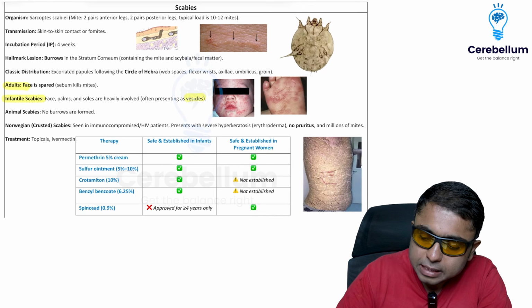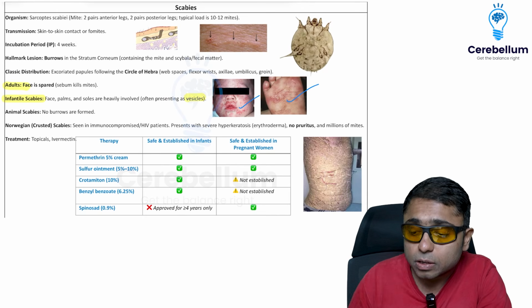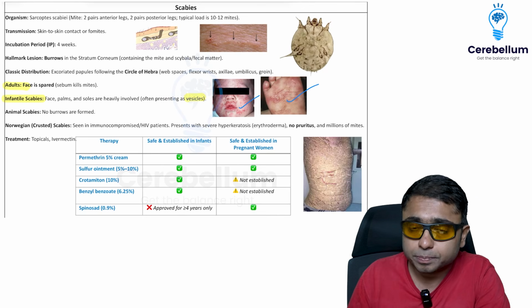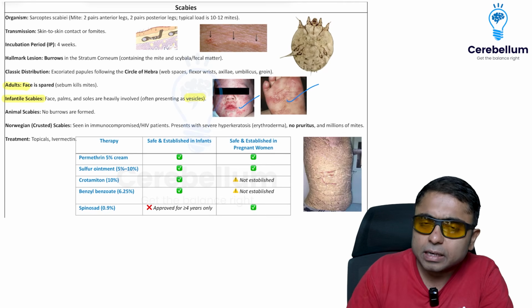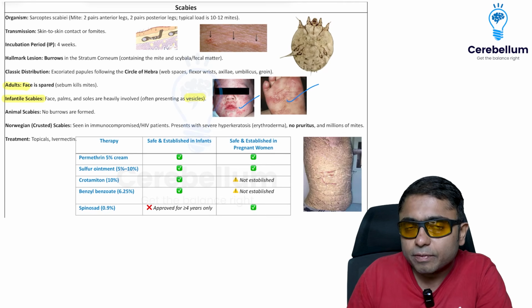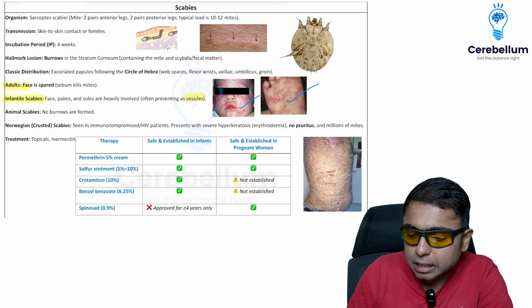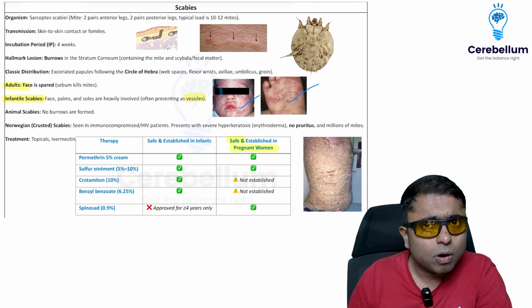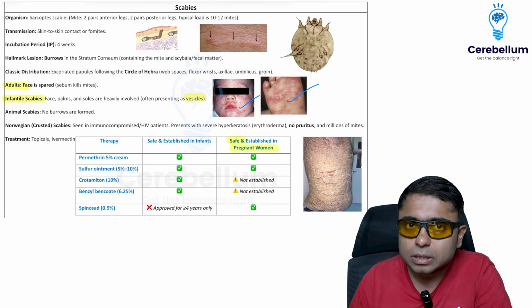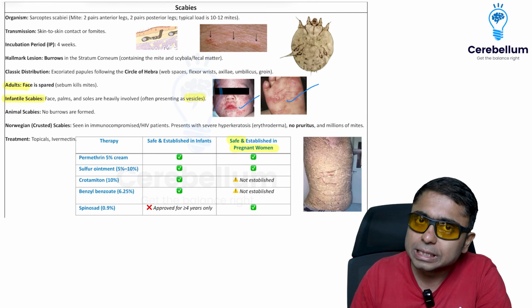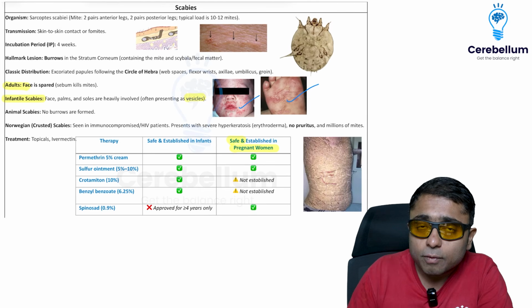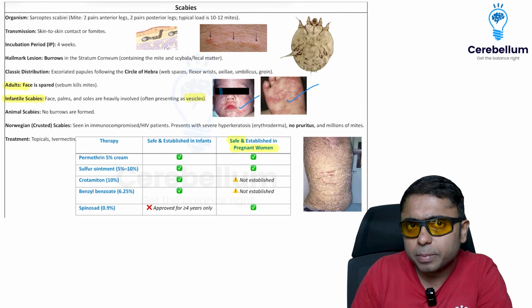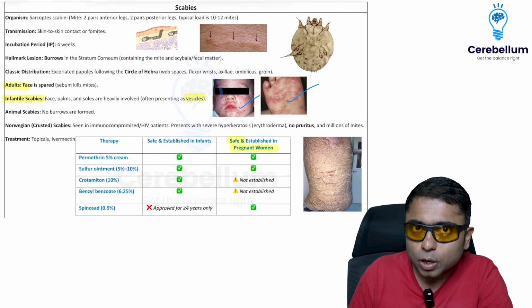As you can see here, the face is affected, and also you can see there are vesicular lesions present on the palms and the soles. Very, very important. And in fact, this topic, scabies, is somehow a favorite of the examiner. Recently, the examiner asked about the safe treatment modalities which can be used in a pregnant woman. Now again this topic. So somehow the examiner got bored by asking all the previous questions, so they are trying some new type of questions in the old topics, right? So that's why you have to be thorough, not only with PYQs but also with the surrounding topics. You should be thorough with the topics.